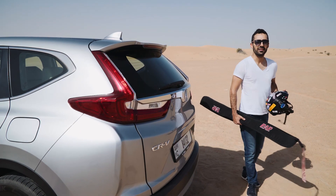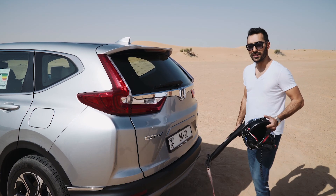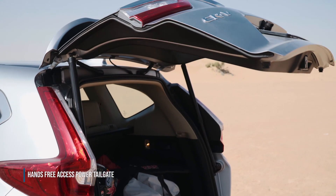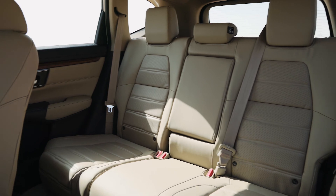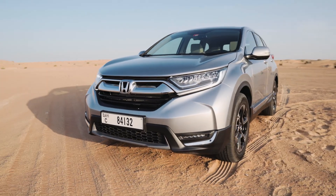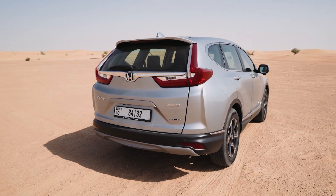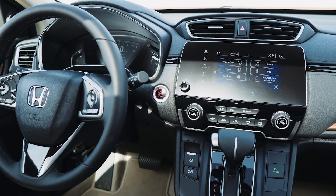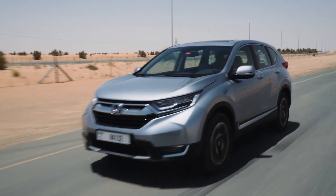When you have a lifestyle like mine, you need a car that can keep up. Thankfully, the CR-V is exactly the car for me. Accessing it is easy with the hands-free tailgate. Look how much room is in the back — it can fit all my gear. And if I need to bring my friends along, it's so roomy and comfortable, nobody minds a long drive. With Apple CarPlay, we can all be the DJ. Owning a CR-V is just so painless too — fuel economy from the Earth Dreams engine and CVT gearbox is really outstanding. The visibility is excellent, and for such a spacious SUV, it's still compact and easy to park. It doesn't skimp on safety equipment — there is a system to warn you when you get tired, and the amazing lane watch system so no one can ever hide in your blind spot.